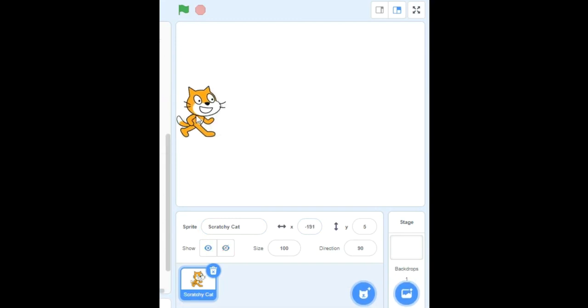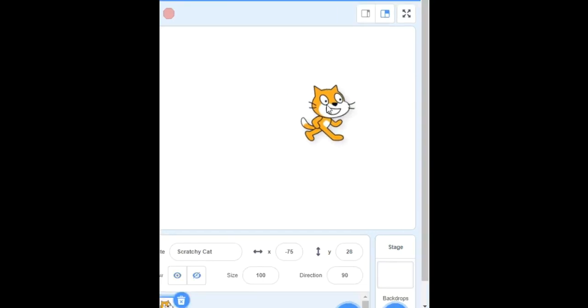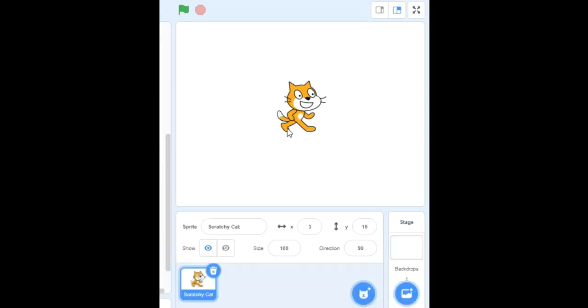So like here we have negative 191. We can move it further there. You get the gist. And we can also manually set it to what we want it to. So over here we can set it to 0, which is the exact center of left and right. Y is the same but up and down, and you can also manually set it.